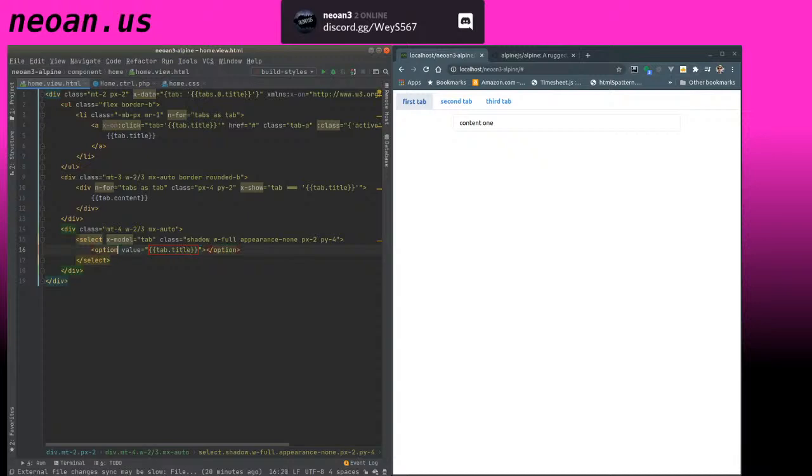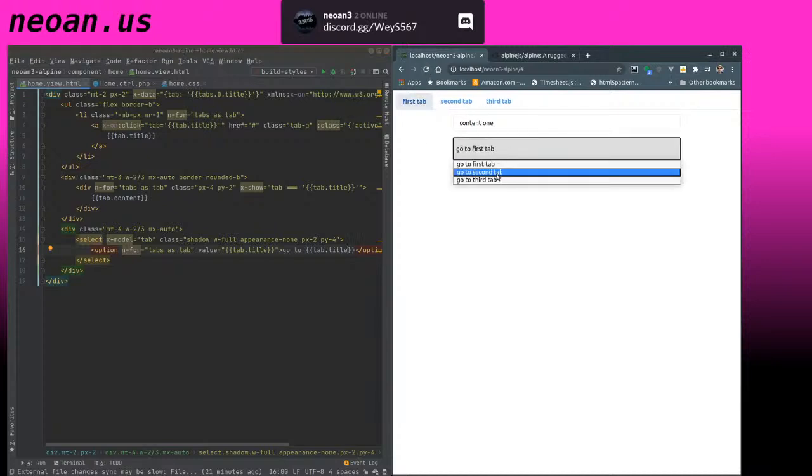I'll do the same here and iterate over it. For tabs as tab, and here we say go to tab title. Okay, that seems to work.